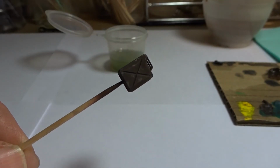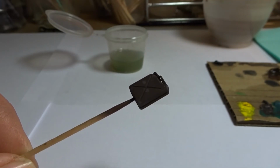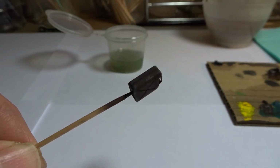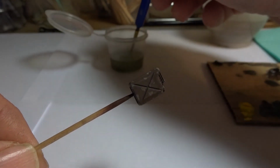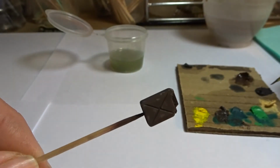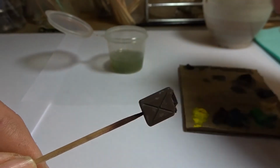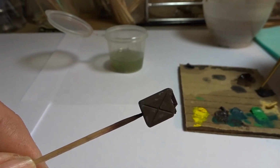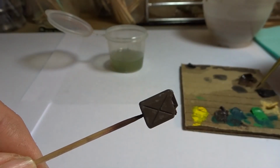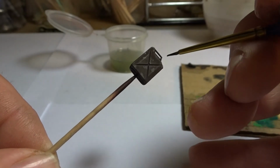I've decided to make this one into an oil can, just to show what you can do by darkening and using oils, etc. So the first stage is going to be to do a pin wash, and what I'm going to use here is black. Now black is probably the worst color for control as far as oils go, because if you get any spillage at all and try to clean it off, it gets everywhere.